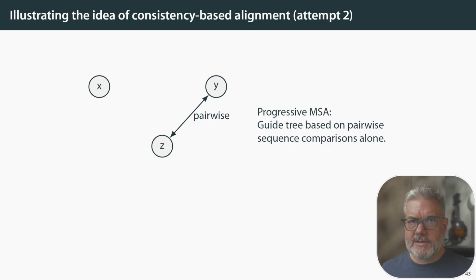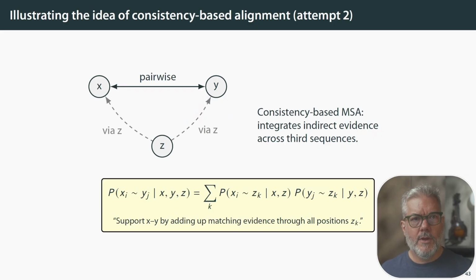In a consistency-based alignment, we do something a little different. When we're comparing x and y, and I don't go through all of these, we have this pairwise comparison between x and y, but we allow z to influence our interpretation of x and y. We allow z to do it by virtue of the alignment between x and z, and by virtue of the alignment between y and z. That's the requirement for consistency. Everything should be self-consistent in this.